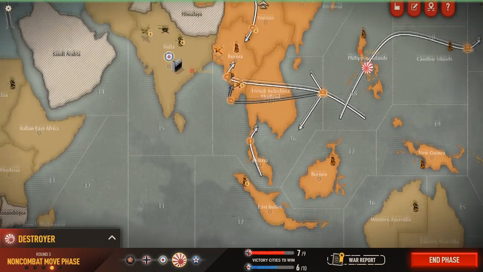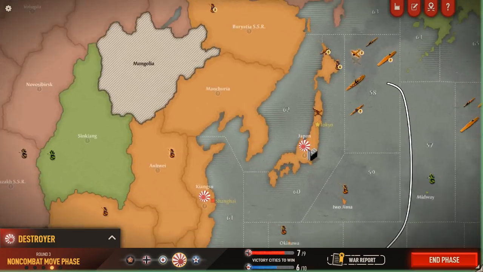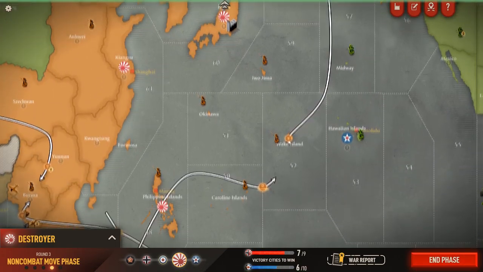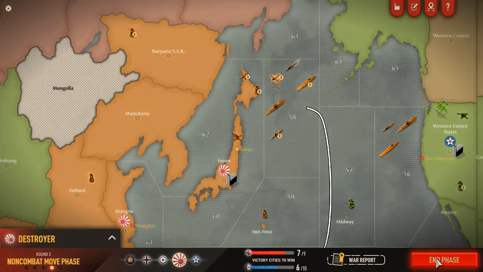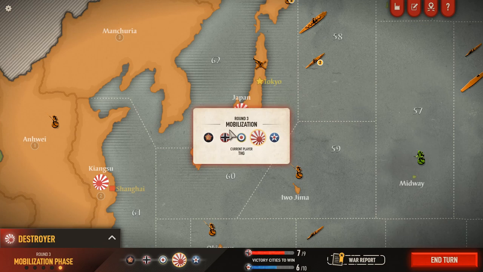And the Japanese Navy reigns supreme at the moment. I don't have any transports to move these troops out of Japan, so that's going to do it for that turn. I probably should have invested in a transport. In any event, we just bought a new factory.